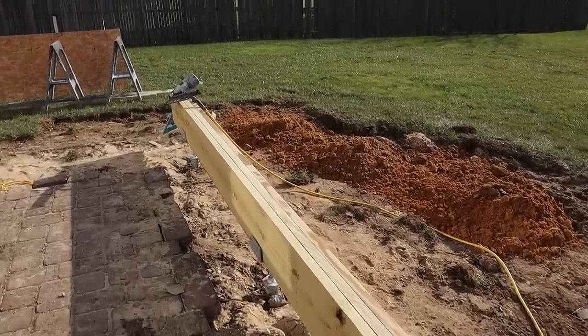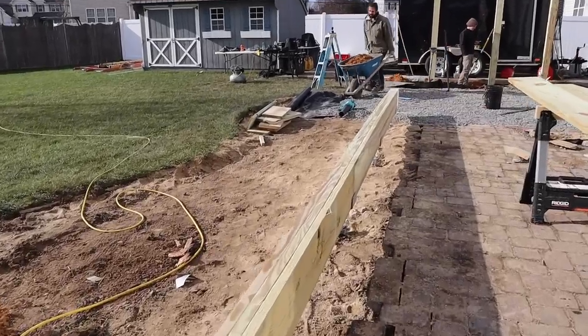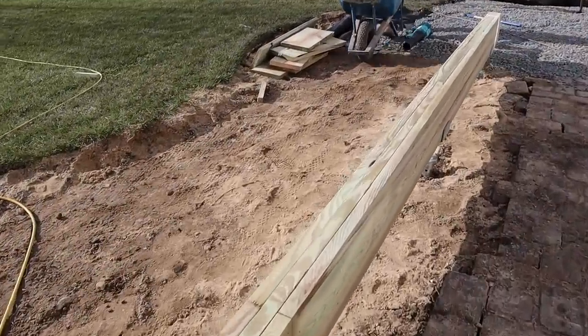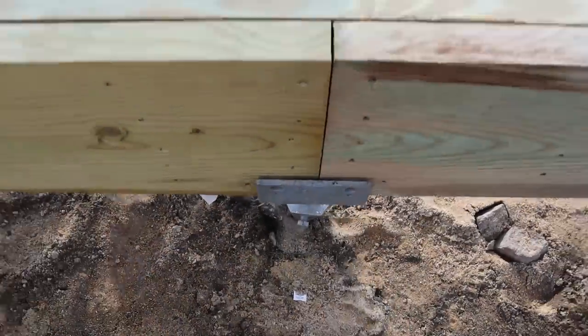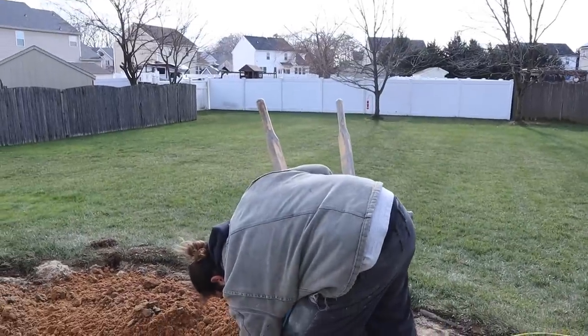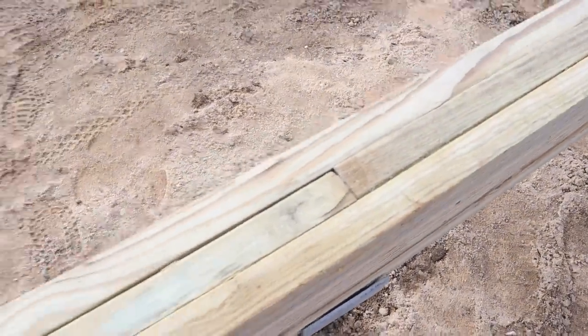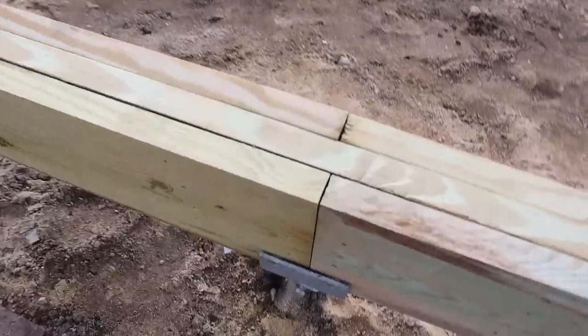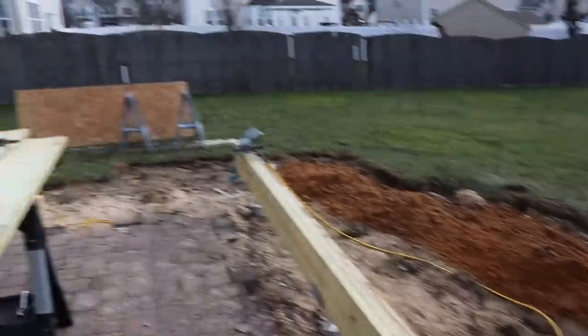So Ant got our beams all installed here. Because this is 25 feet here, we had to splice our beams. So anytime you need to splice your beam, make sure you're doing it right over top of a footing. So anywhere the beam splits, this is a triple. So we wanna make sure we stagger our seam. So we've got the outside one splitting here. Then the intermediate one splitting there.